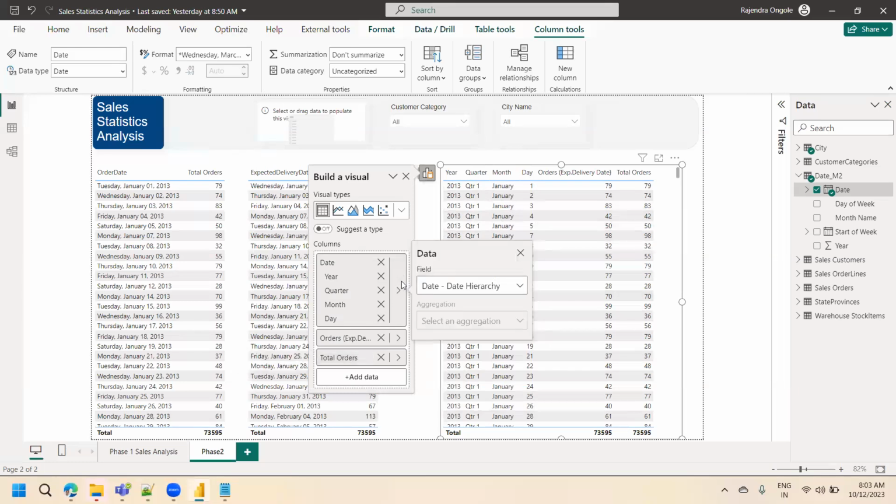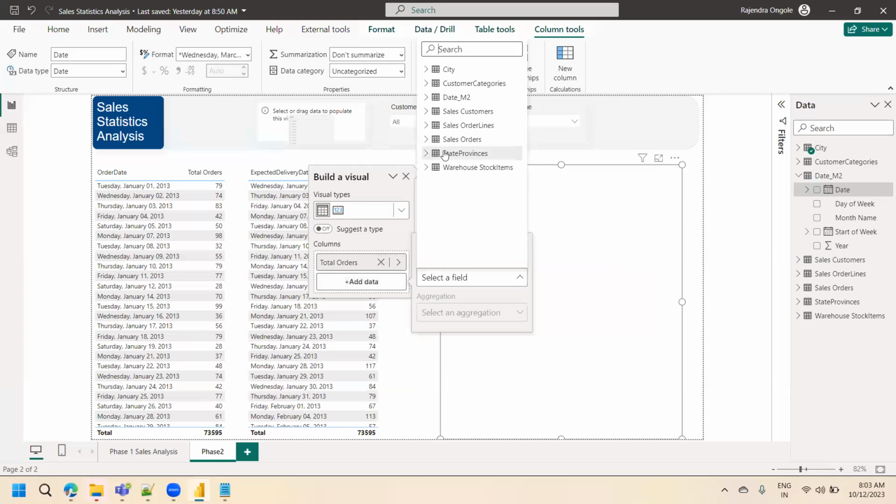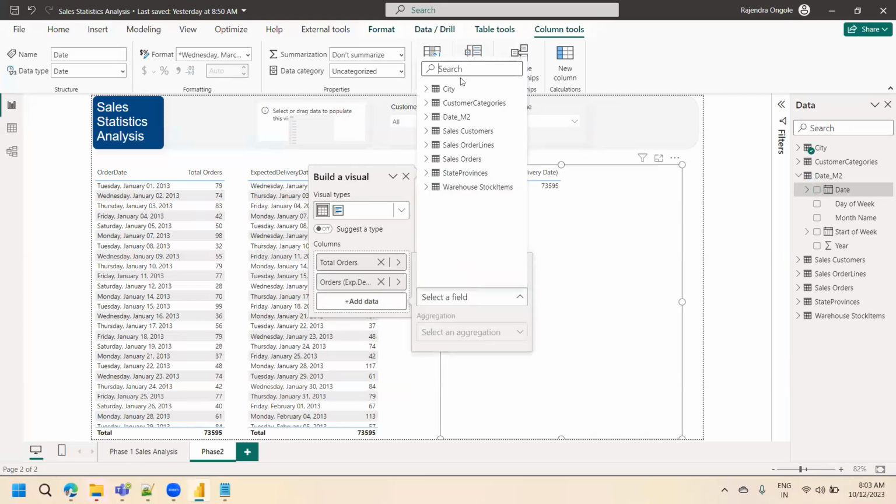Let me remove this hierarchy. Expected delivery date.